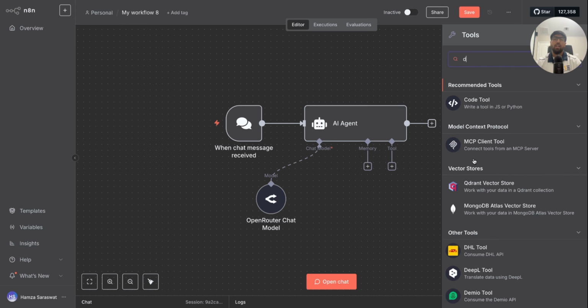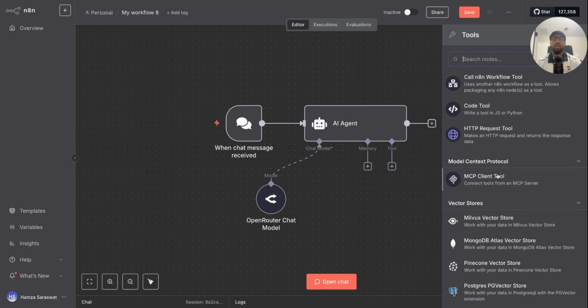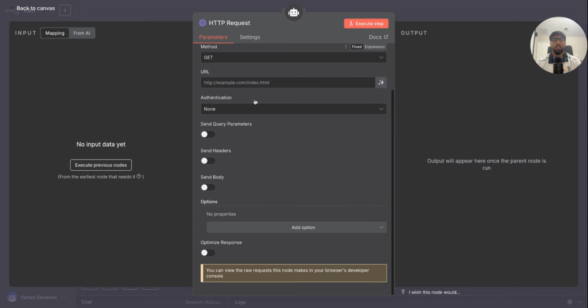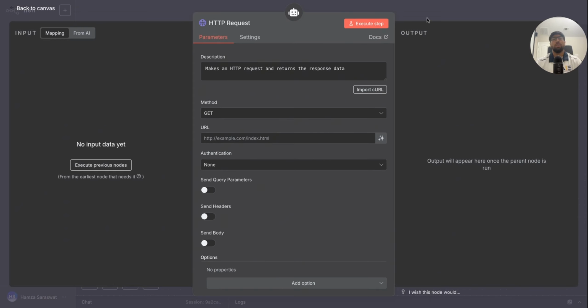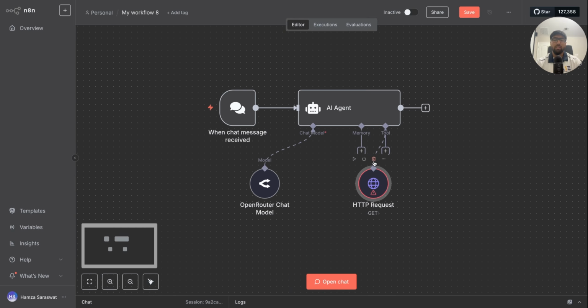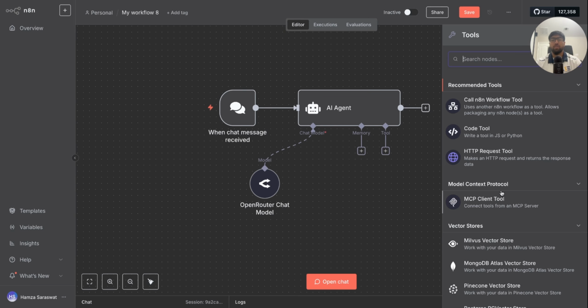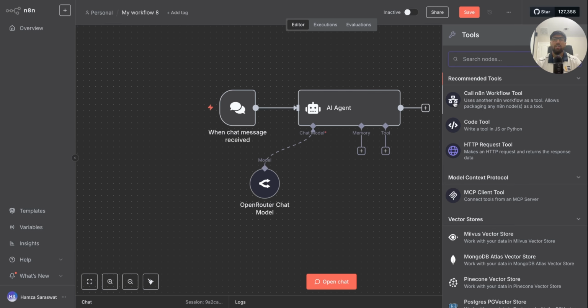Supabase vector store. If you wanted to have access to a Google Sheet, if you wanted to have access to a Google Doc, you can even give it access to an MCP client. You can go ahead and give it access to pretty much any API as long as you know how to set those headers up in an HTTP node. There's a bunch of different tools that are already integrated into n8n, and then the real kicker here is you can actually call an entire n8n workflow as another tool. So if you have that concept of agents working for agents, agents calling other agents, or maybe it's just a simple automation workflow that you want to call, that's something that you can definitely do within n8n.